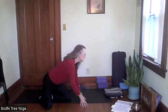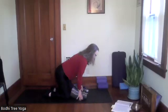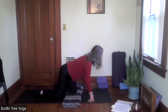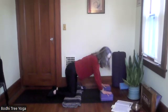Let's turn onto one side and come on over onto a hands and knees position. And you can have anything that you need under your knees here for a moment. If you like to have more support for your hands and wrists, you can have blocks under your hands as well, just however it works for you here.